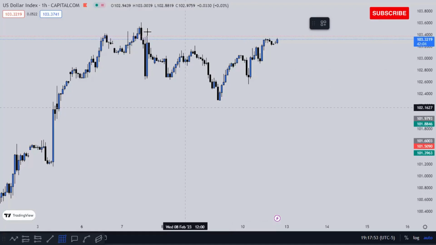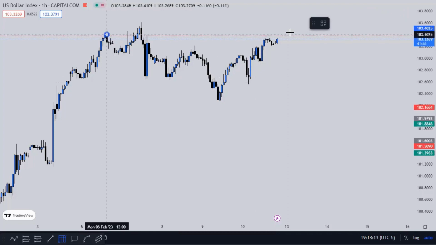So right here I can see that this level did that. This move here is impulsive. Not only that, it took out structures here, not only one but two. So I'm going to draw out my level. Support or resistance levels, your key levels should have as many touches as possible. So we have to make sure that this high is included. So I'm going to draw it out like this.